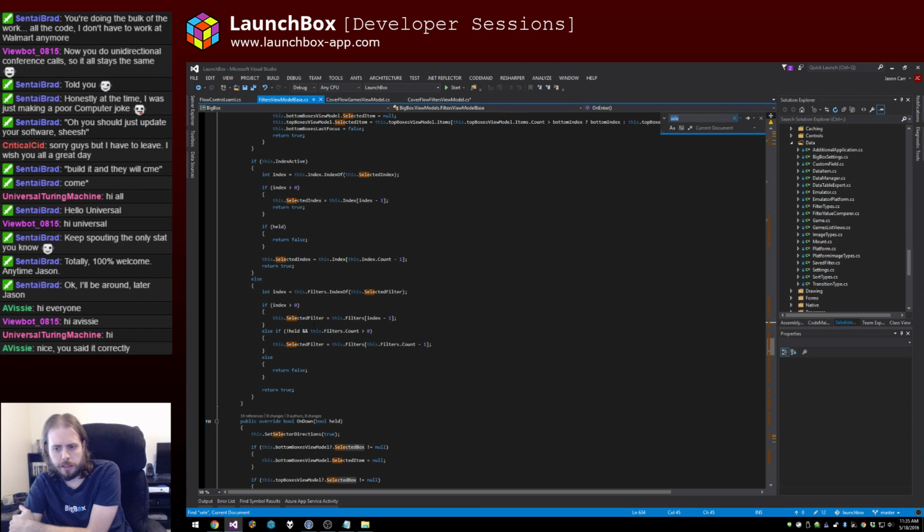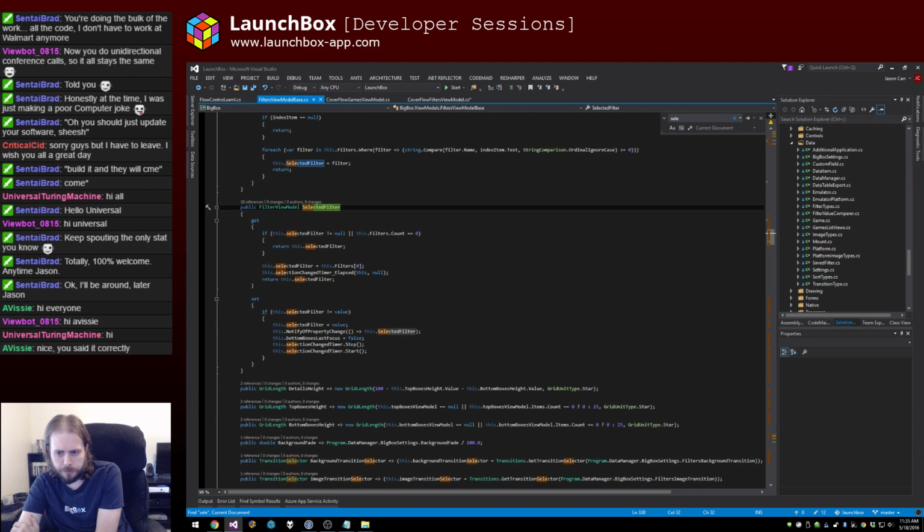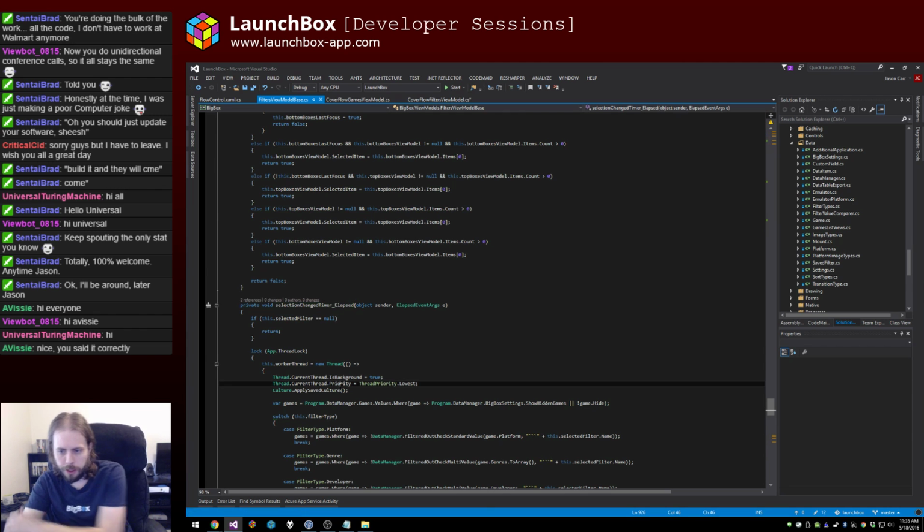Selected filter. We set selected filter. And in the setter here, yeah, selection change timer. That's what we're using. It's on a timer. Here we go.